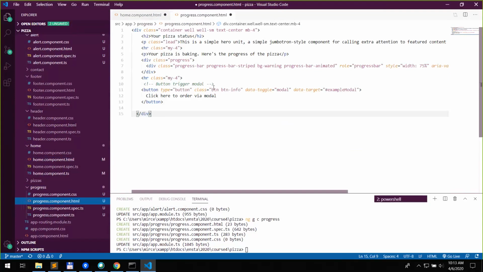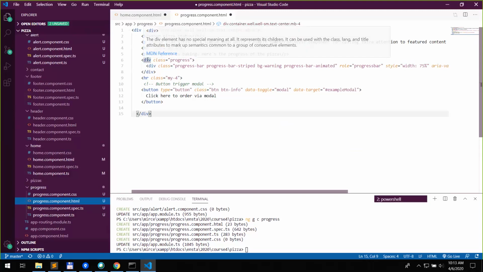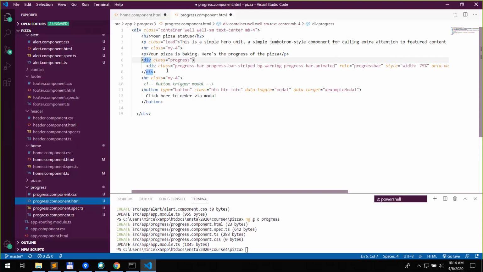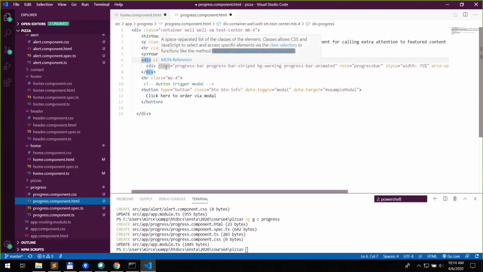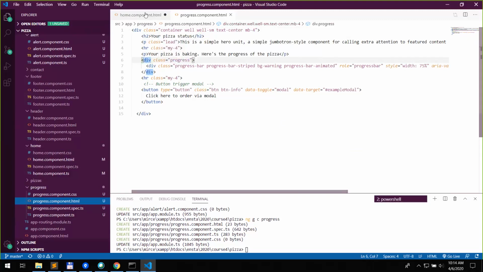I know it's probably boring for some of you, but it's very important that you know how to create a new component, how to bind it, and how to transmit information in and out from it. So we have this progress. Maybe we don't need to do this for everything, but anyway, let's keep it like this.